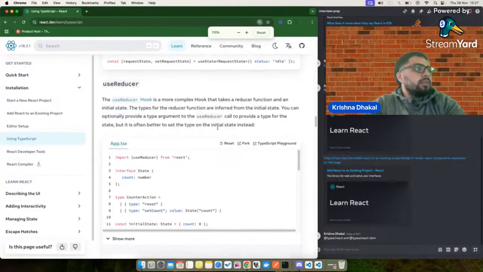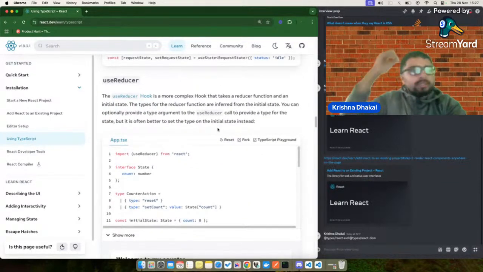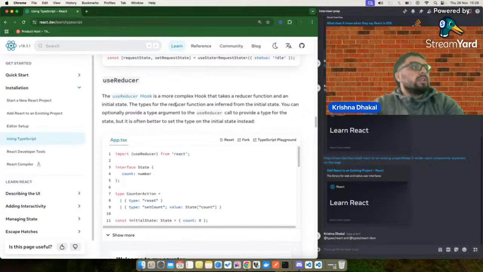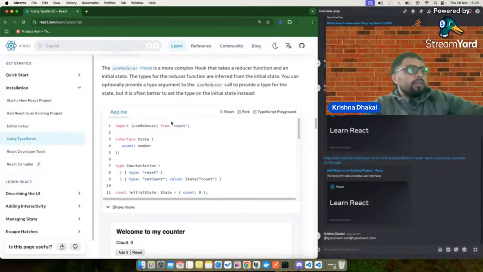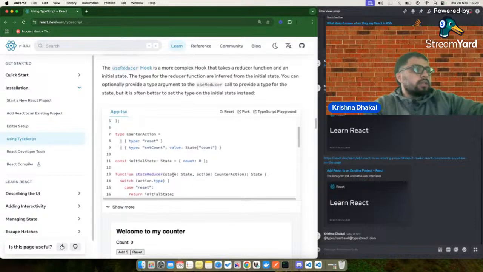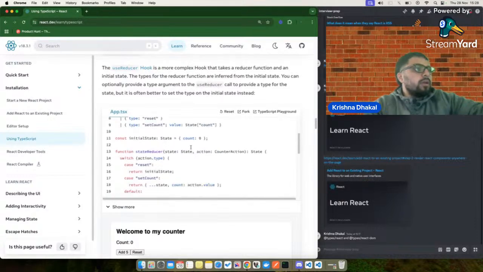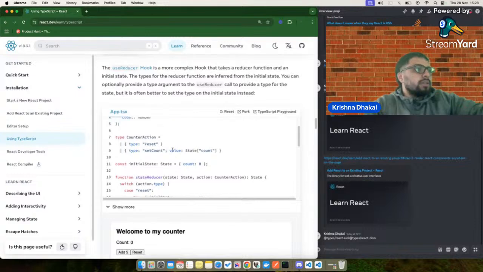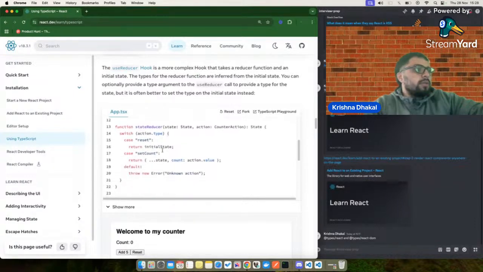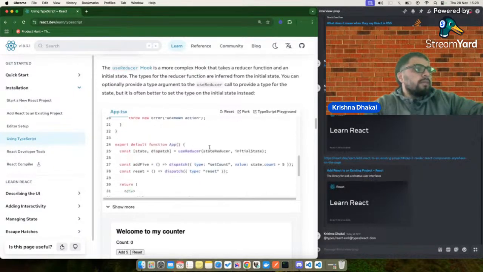And the useReducer hook is more complex, it takes a reducer function. Reducer can also be type defined in this way. State and action: state will be of type CounterState with a count number, whereas action will be of type CounterAction. In this way the state reducer can be type defined, where the state reducer is a part of the useReducer parameters, and the initial state is also there.